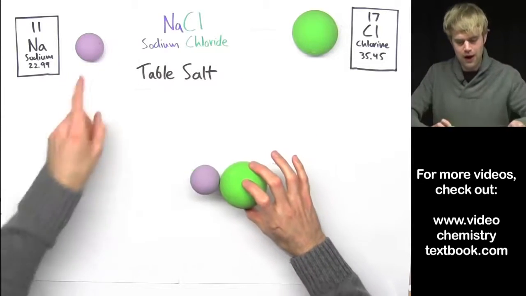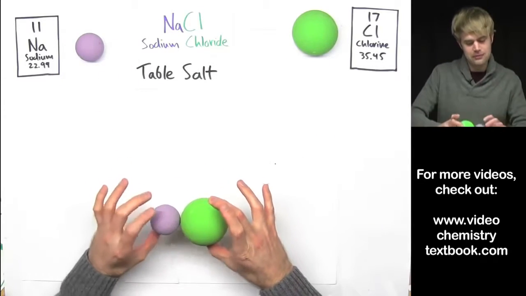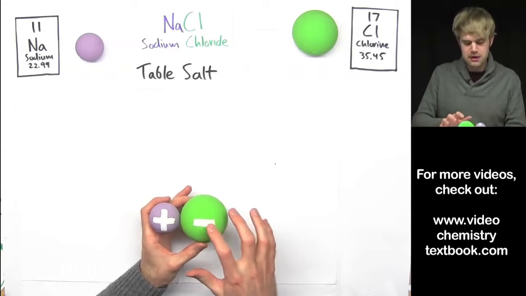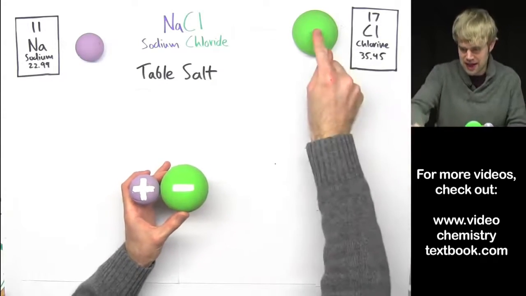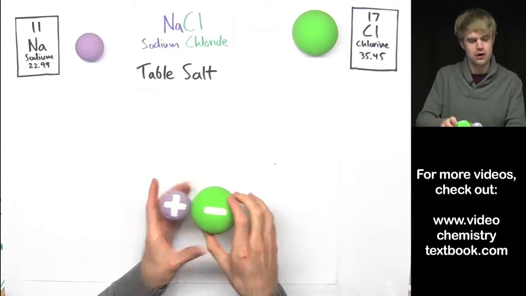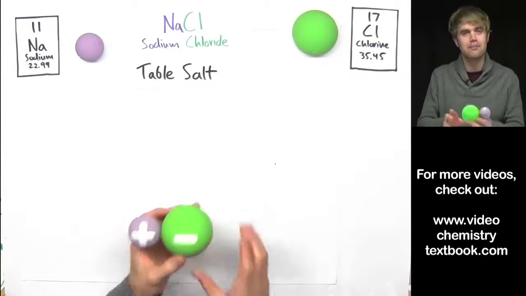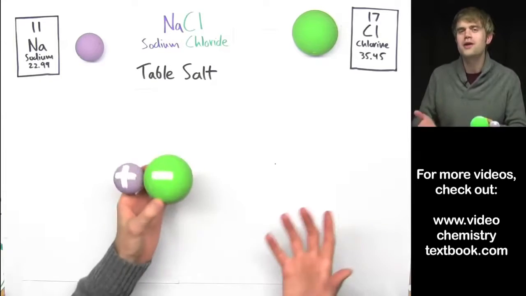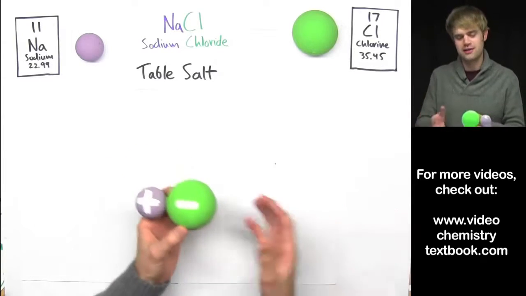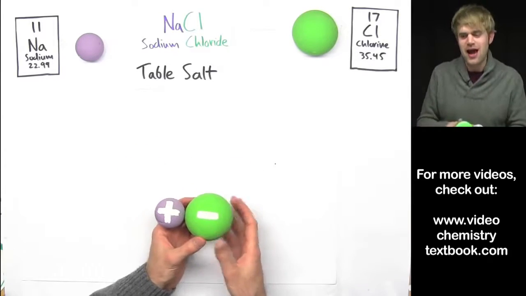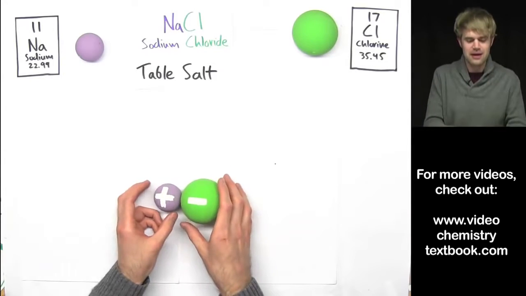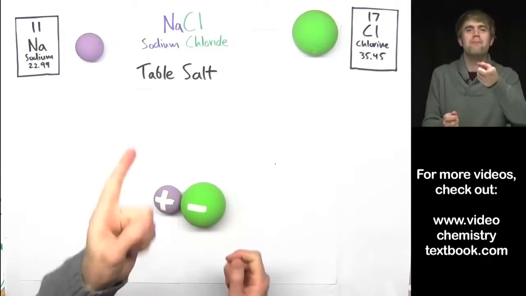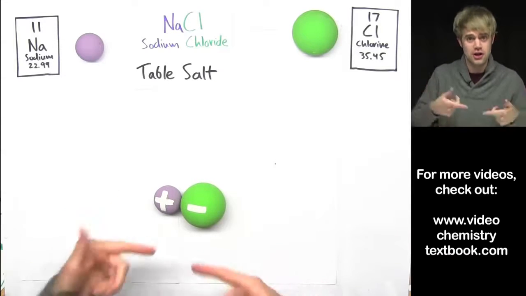The reason why these two atoms are connected is because they end up getting electrical charges. This atom is going to end up getting a negative charge, and this atom is going to end up getting a positive charge. What do oppositely charged things like to do? They like to attract. And so because these things get different electrical charges, they are going to be held together by those different charges attracting.